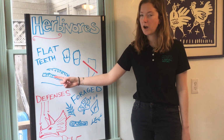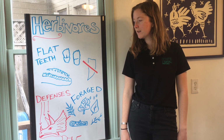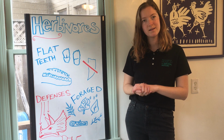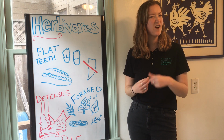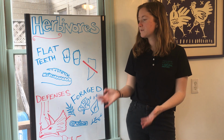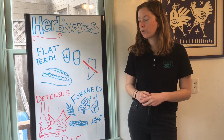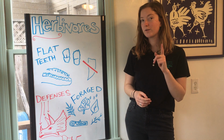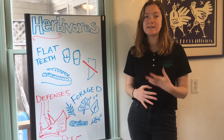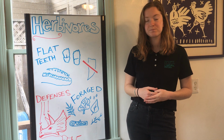So if you look at this jaw, this is a jaw of a Triceratops, one of our favorite dinosaurs. It has short teeth that are fairly flat and blunt. They don't slice through things, they grind things up. And this breaks down the plant material, helps them out in the long run as it's quicker to digest, and they're able to go through a lot of plants. And remember, those replaceable teeth are helpful, as they'll always need to kind of stock up on more teeth as they live to be able to keep eating and digesting.